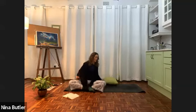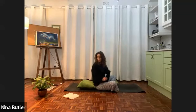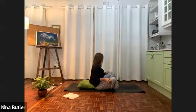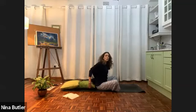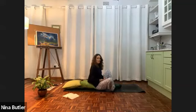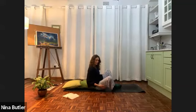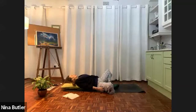And we're going to begin in Supta Baddha Konasana, which is just the most wonderful, relaxing, restorative pose. So you'll have two cushions behind you, or one long bolster, and you're going to have the soles of your feet together, and you can place those books or blocks, or even two rolled up towels, underneath the thighs so that they're nice and comfy. And then I invite you to lie back onto your cushions.